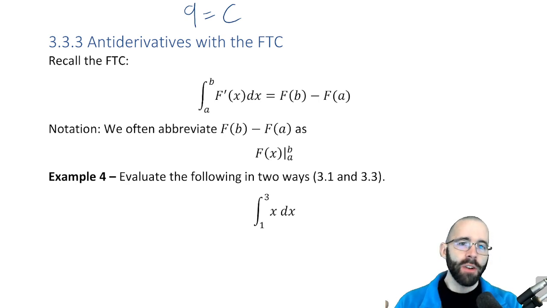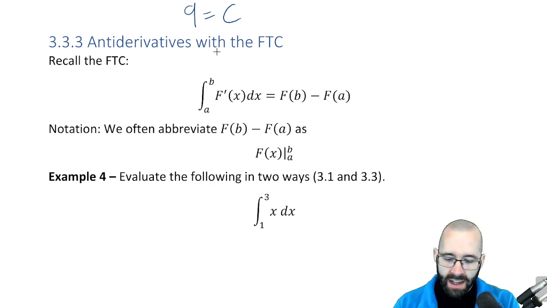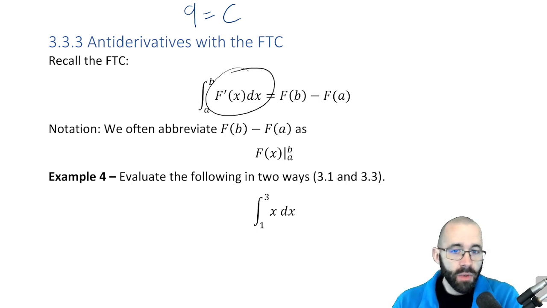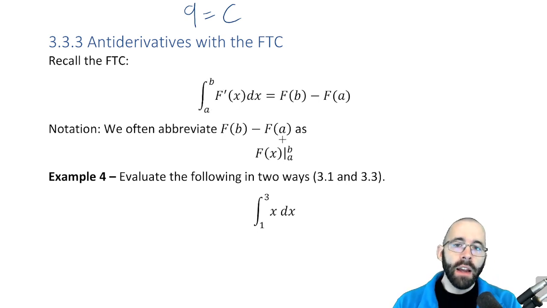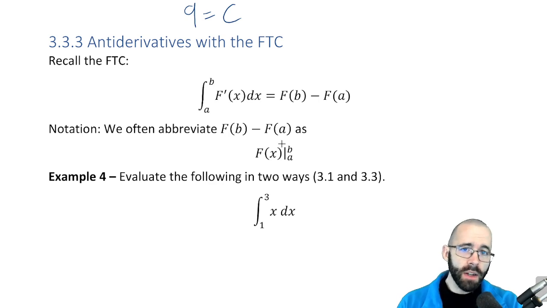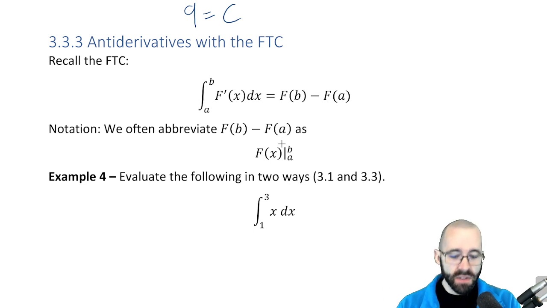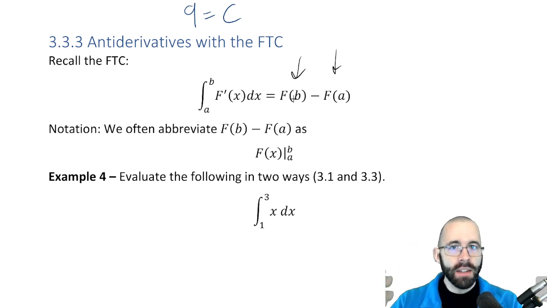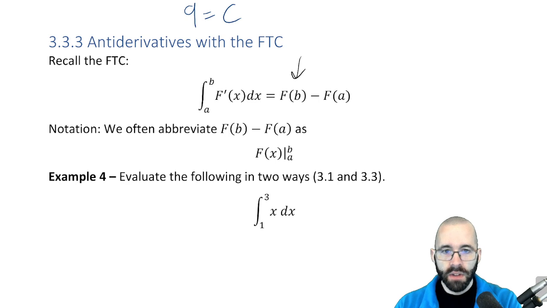So remember the fundamental theorem of calculus, I've said it many, many times, is that the definite integral of a rate of change is the total change. Rate of change oftentimes can be thought of as a derivative. And so we're going to be evaluating these now. We finally have antiderivatives. So all we're going to do is use the antiderivative and plug in the end number and the start number and take the difference. That'll give us that total change.